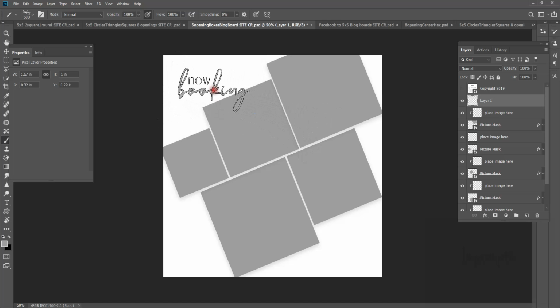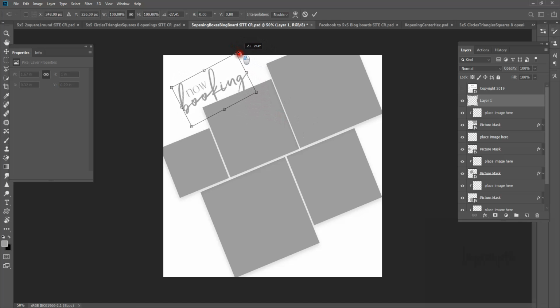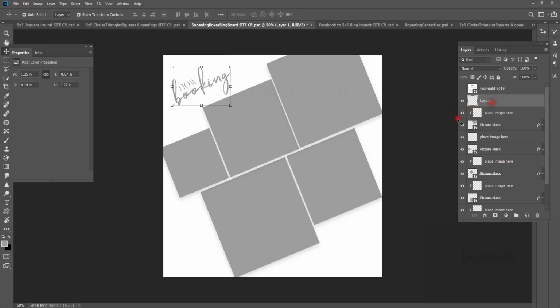And again, you can make this any color you want. We did it on a separate background layer. So we're going to do V for move. And we can position this and size it, because I made it too big. And you're seeing that it's lined up by those highlighted magenta lines. And we're just going to put it in place.